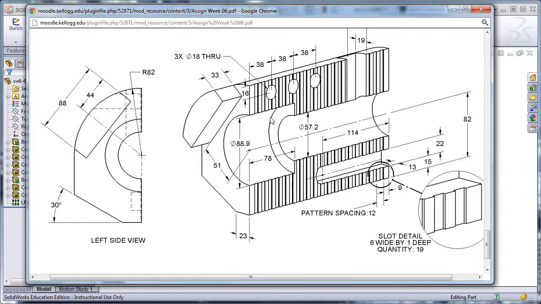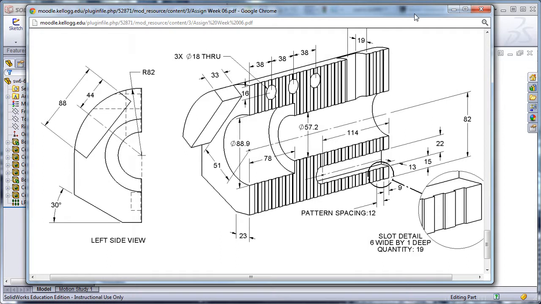And then I just want to point out a couple things here. Most of these dimensions should make sense, but I just wanted to take note of these over here. It's 9 millimeters from the edge to the first of these grooves that are patterned across here. And then the pattern spacing is 12 millimeters. That's from here to here. In your drawing, I probably wouldn't do this. I would probably give the quantity, the number of spaces, and do that as a 20x or whatever the number is, so 19. So you could say 19x 12 in your drawing rather than saying pattern spacing.